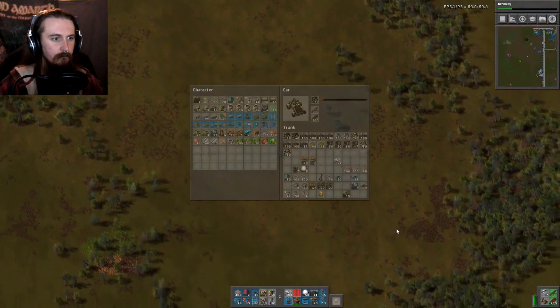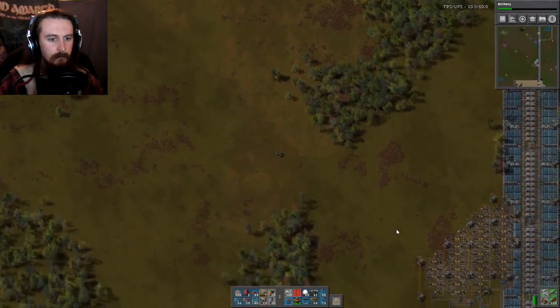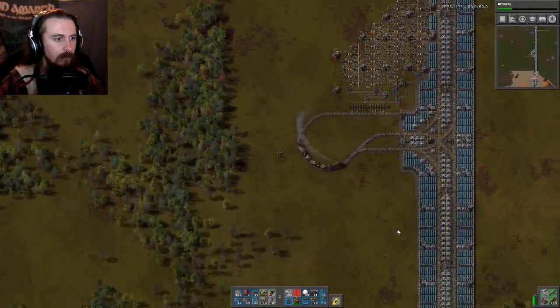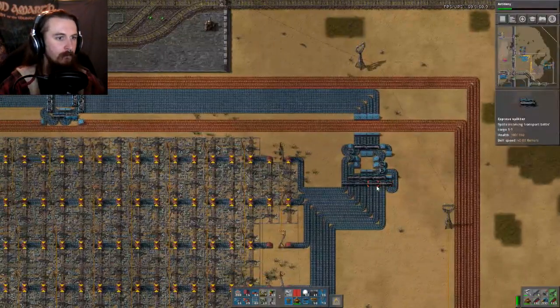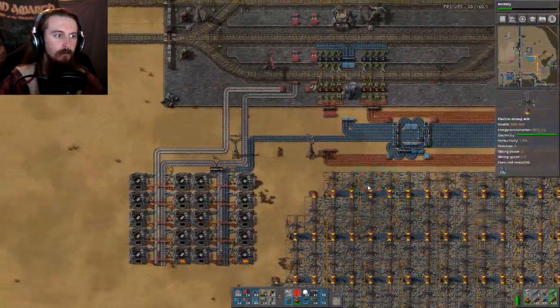Oh, I do have some blue belt stuff. I'm going to go and improve that balancer that I've got down by the scrap heap for the iron, just to help improve that thing a little bit. I mean, it's not going to do much. Well, there we go, that's all blue. Lovely job.